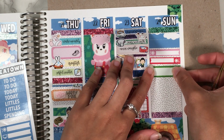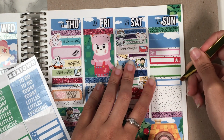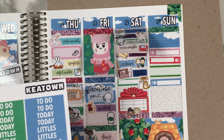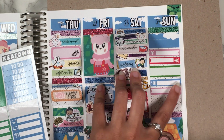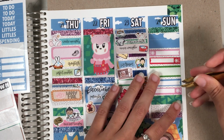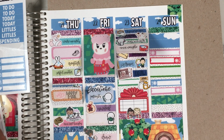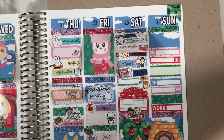We usually try to fit in 2. So we watched Freaky Friday and Devil Wears Prada. I feel like those have some kind of commonality between them, but I'm not sure what it is. But it just seems like an appropriate pairing. Better than the last pairing, right? Which was Bridesmaids and what? Coco? Was that when we watched those?